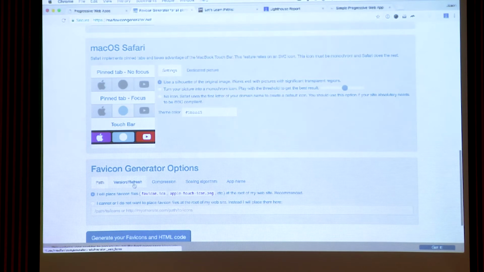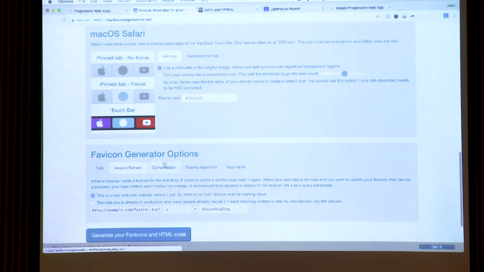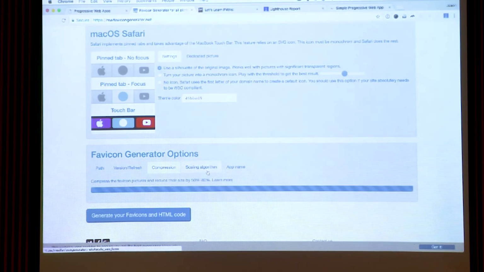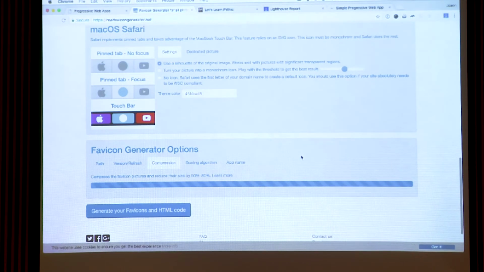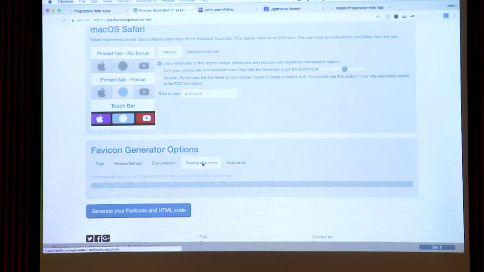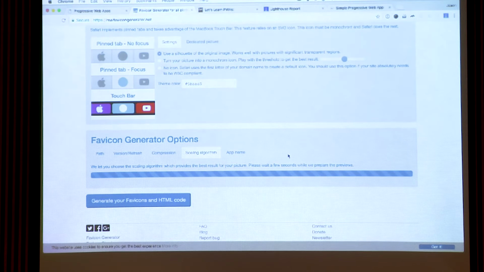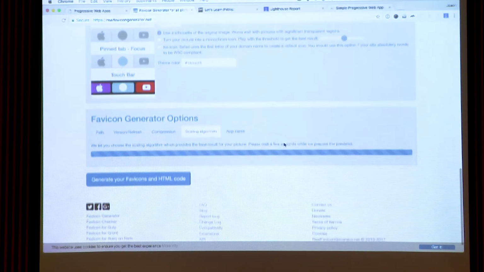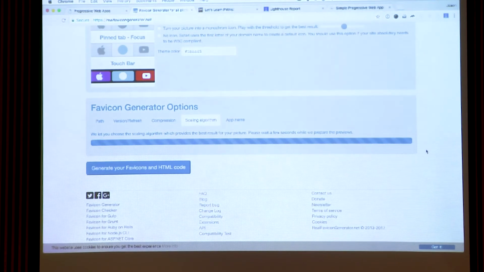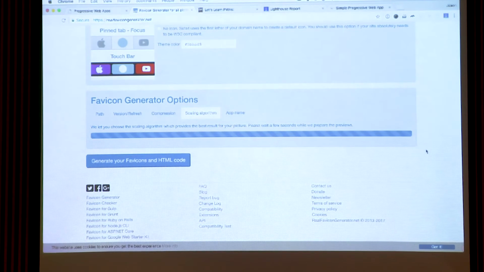You can update the compression to high compression, low quality, or high quality, low compression. They'll give you options for the scaling algorithm, which is helpful to see how your image looks at really small sizes. And you can choose the one that makes your image look best.